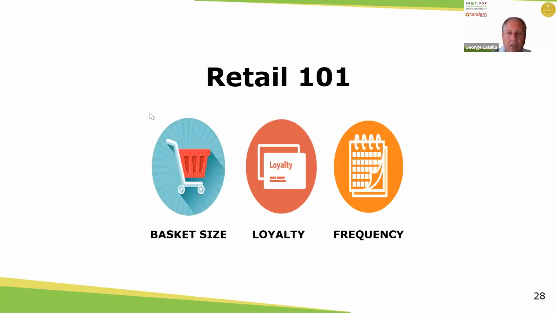So 3 terms, again, if you're not familiar with these terms, we'll talk about them a little bit tonight. We spend a little more time in our other sessions on this, but this is how retailers think: basket size, loyalty, and frequency. If you're going to sell something to a retailer that sells food, they're interested in how big the shopping cart is when your product is in the shopping cart. That's called basket size. Think of the people that are pushing those big baskets around the store.